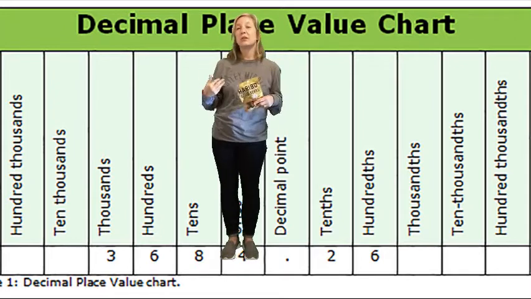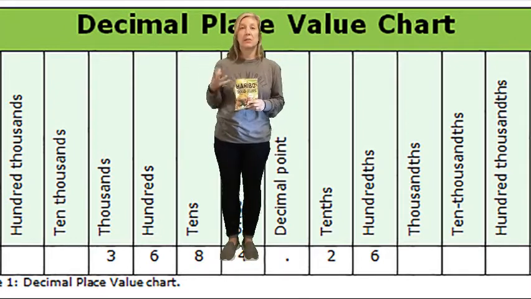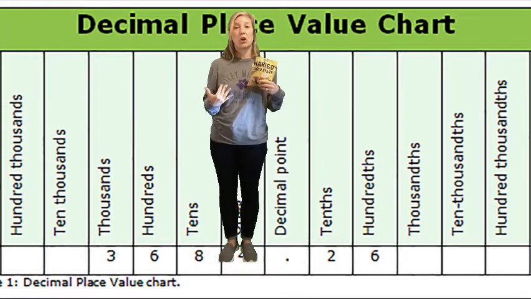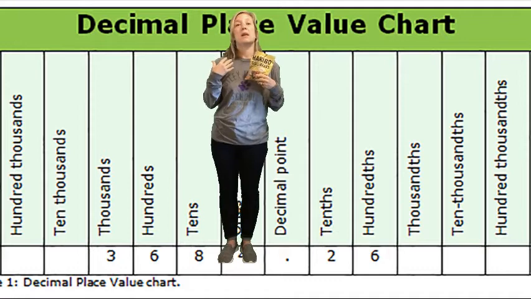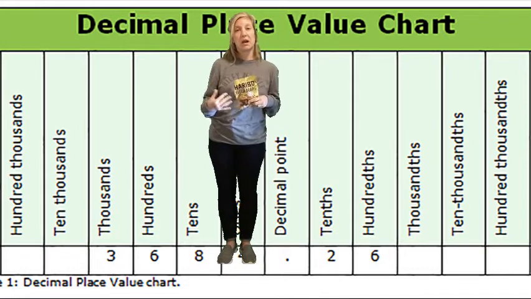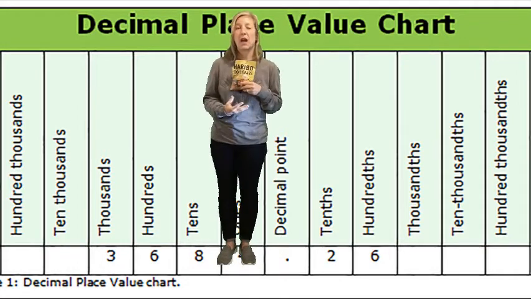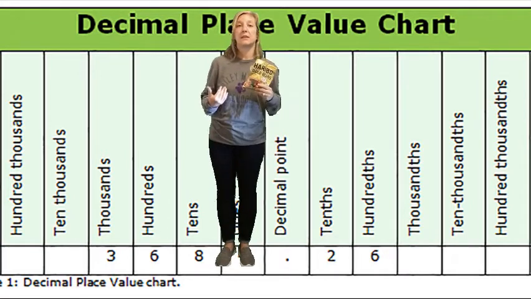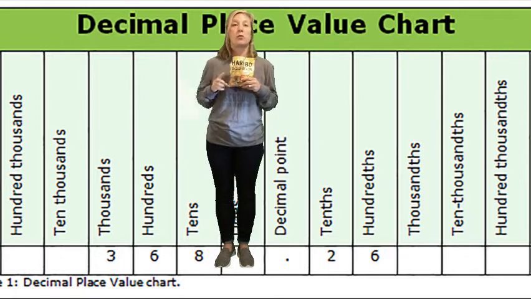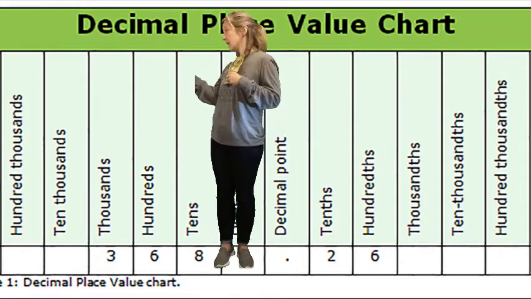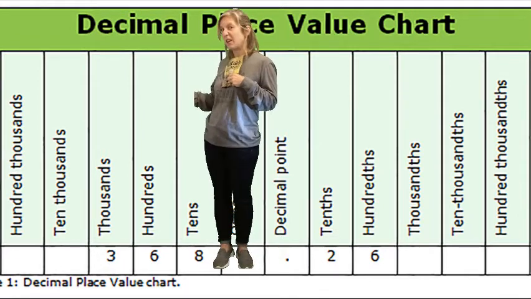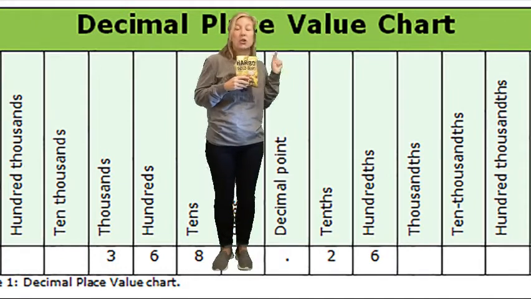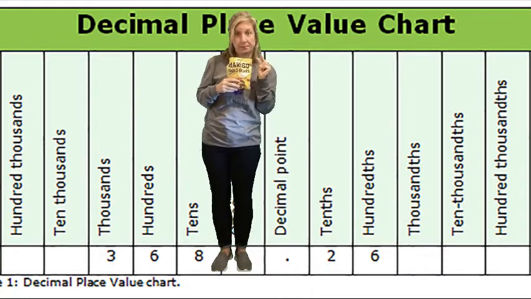And if the answer is no, then I need you to take it upon yourself, learn like a jungle tiger, and give this chart a review. Maybe make a blank one for yourself, practice, do some flashcards, whatever you need to do to get comfortable with the different place values. All the way from the millions, that's a lot, all the way down to the millionths, which are itty bitty bitty.